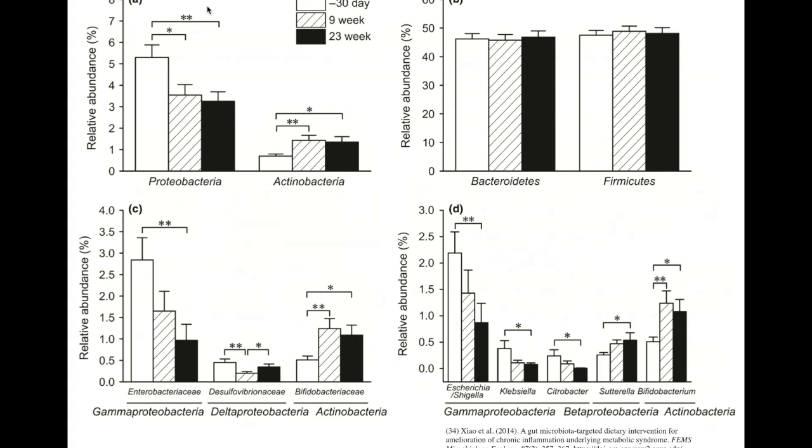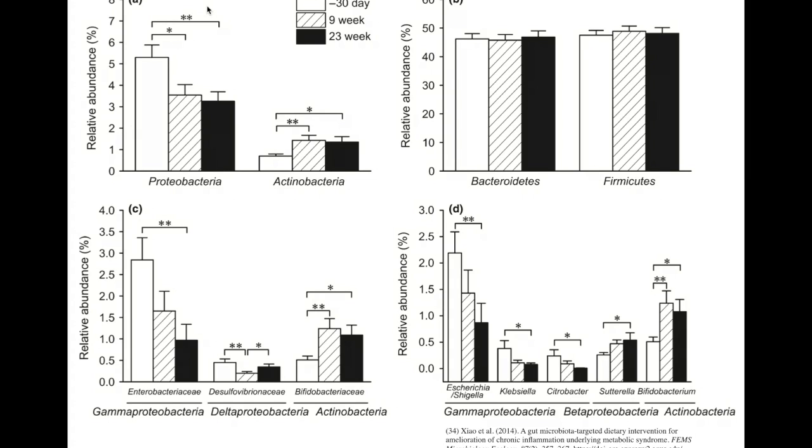All right, so I don't want to get too far off track. Here's a really neat study that showed that by simply changing the diversity of the microbiome of obese subjects, and this was actually in humans, which was neat, obese subjects with metabolic syndrome, these individuals' inflammatory markers were improved over a 23-week period. So you can see in the upper left, I won't go into each one of these categories of bacteria, but in the upper left, the changes in proteobacteria, which, remember, that phyla is many, many pathogenic bacteria. Those are like E. coli, Shigella, think foodborne pathogens, and then there's sketchy, slightly less inflammatory, but still bad for you relatives. That category, they produce a lot of that LPS endotoxin, okay? And then in these individuals, they found that those people had sort of that low-level metabolic endotoxemia.